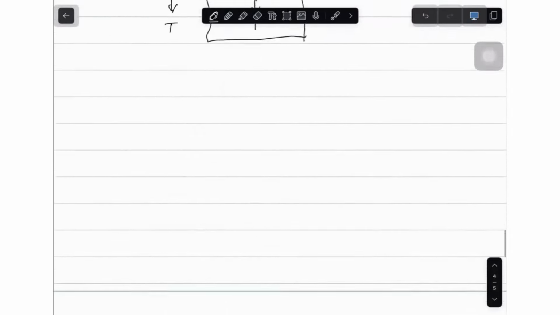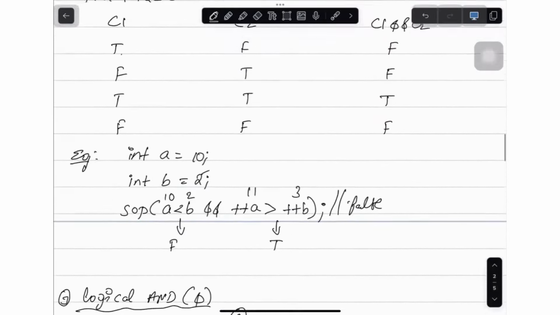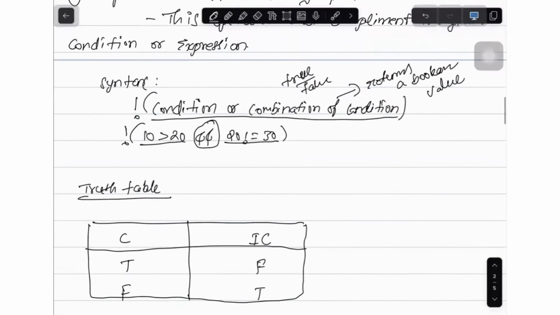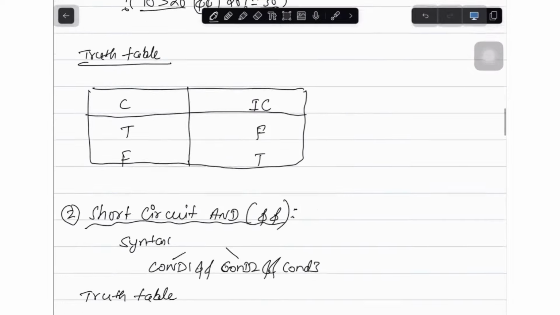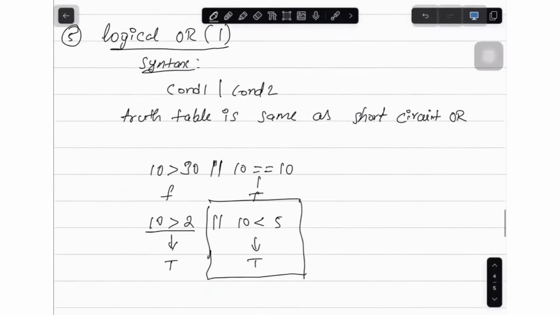Okay, and the last operator we have is what? XOR operator. Give me a minute. So, XOR operator, or exclusive OR.